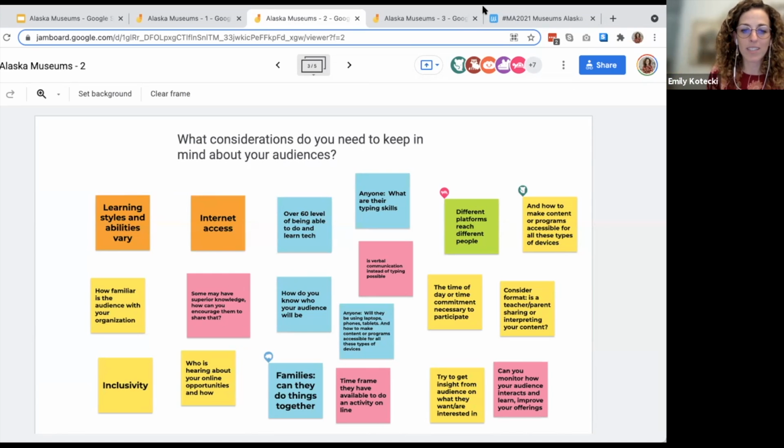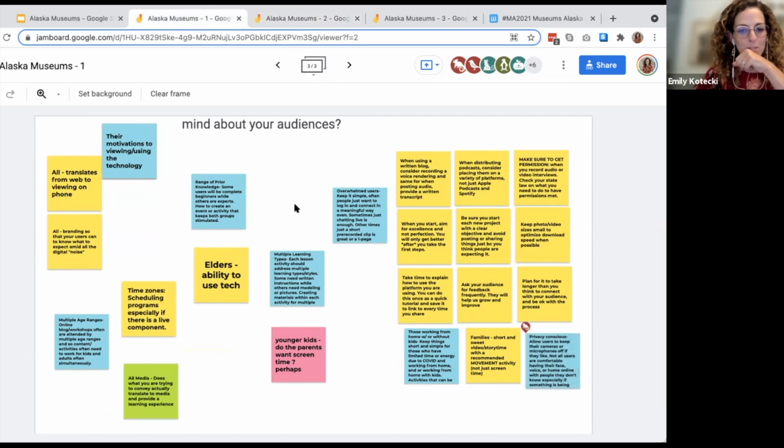Another consideration is that when you create something, you're allowing multiple styles of learning to happen, but also designing the program to do that as well. I think these are all really great considerations to keep in mind, and it's helpful to hear from across the panel or across the group what people have in mind when they're thinking about this.